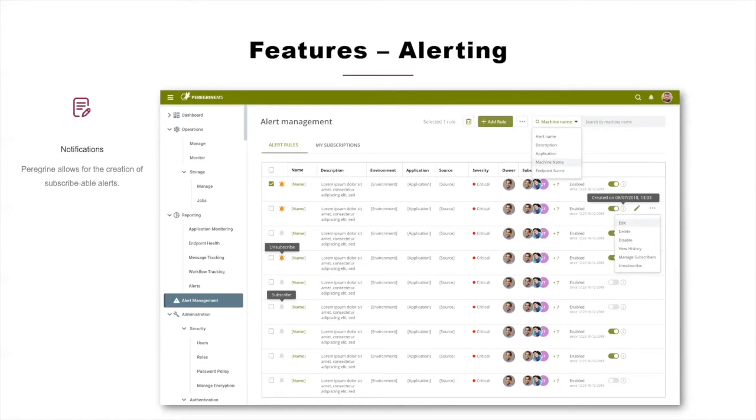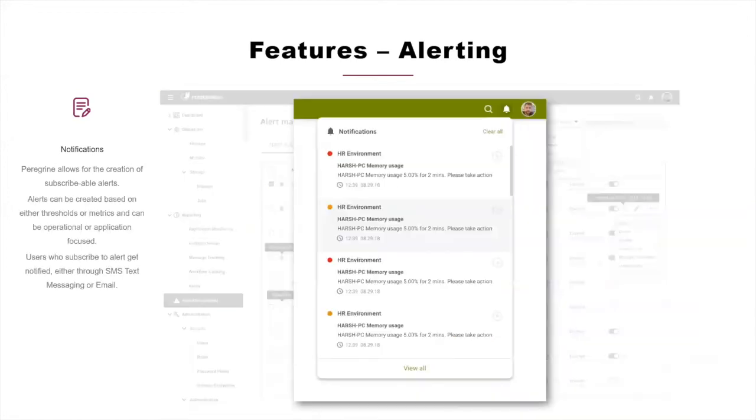And alerting is great because why? Whether you're in operations or in applications, you can create alerts to do a lot of different things. You can create alerts to say, notify you if the machine's going down, or maybe it's being overutilized, or maybe it's being underutilized. You can actually create alerts on things like, hey, I'm receiving too many requests every second on this service endpoint. Or maybe I haven't received anything in the last hour, and that's unusual. Maybe I should be notified. You can create these alerts and you can get notified in the portal, or subscribing to alerts, you can get notified with SMS text messages or even email.